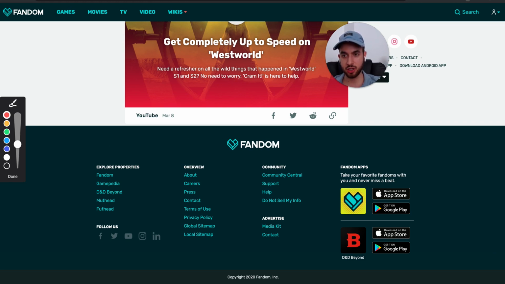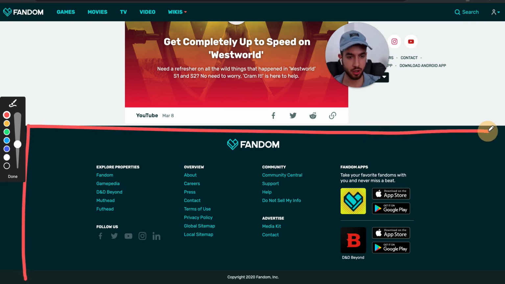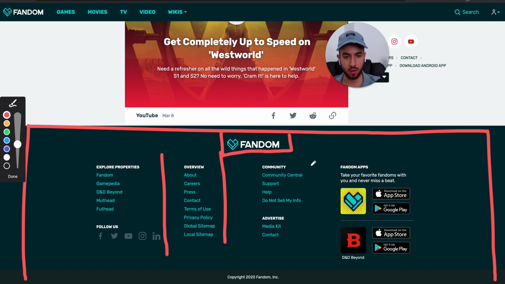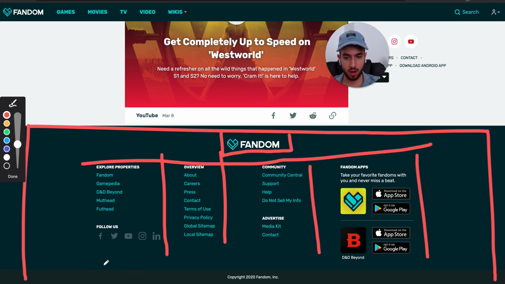In fact, let's actually analyze this real quick. This is just a footer. All right, we got one background section here that's a footer. Awesome. Here we've got an image, which is a logo. And here we've got one column, one column, one column, and another column. So a 4-column layout. Awesome.